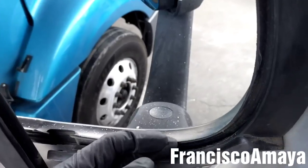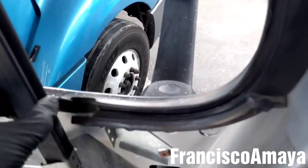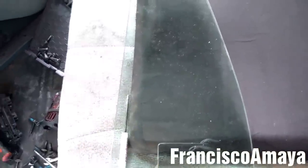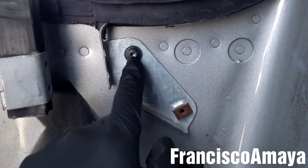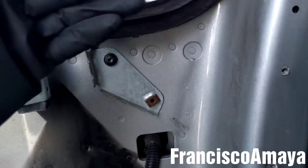You can use a small screwdriver or anything to get it out, because sometimes it's stuck to the rubber. So that's all you need to do. So now we can insert the new glass. You can apply some W40 lubricant over here, so it can slide easily in the rubber. And I'm going to remove this T30 to remove the entire seal out.